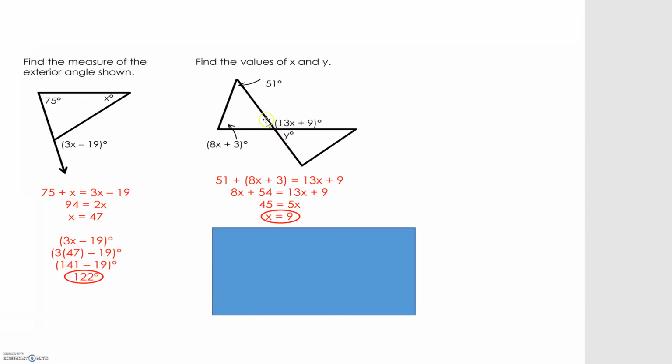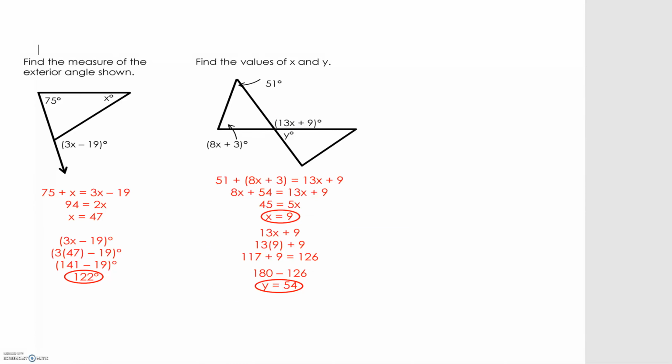Why are they linear pair? Well, they make a straight line. What do we know about the straight line? We know that the straight line is measuring 180 degrees. But if I go 180 minus 13x plus 9 to find y, I still don't know how much this angle is. And this is where x equals 9 comes into place. So what you have to do, you're going to have to substitute this 9 in this expression. And from there, once you figure out how much this angle actually is, you can subtract it from 180. So it's becoming a multi-step problem.